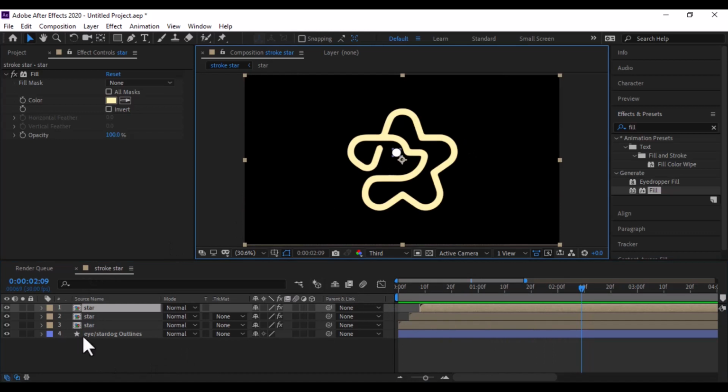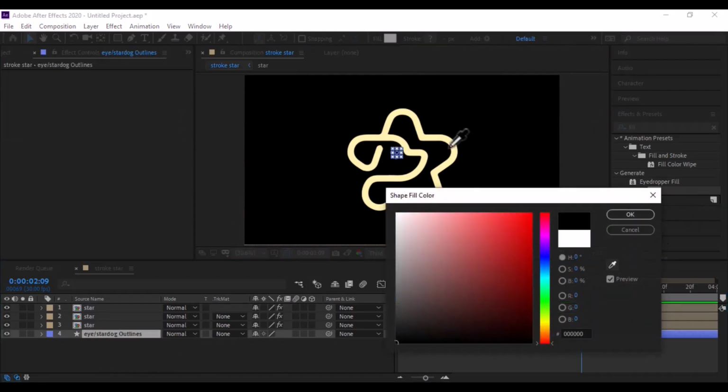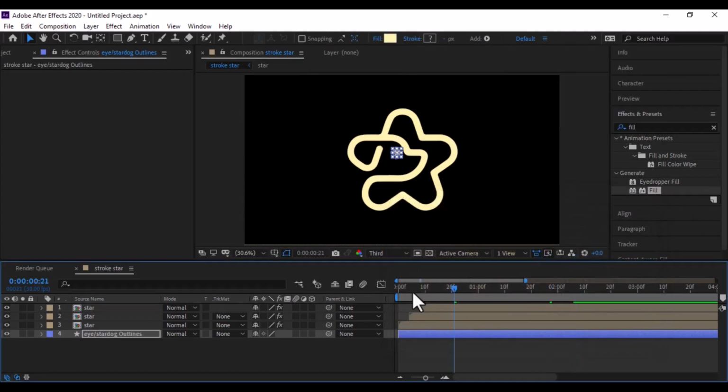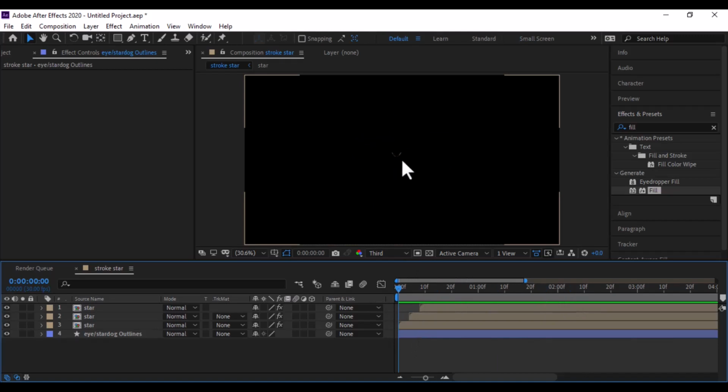So the eye also, we have to change the color. Simply go to fill, then eyedropper tool, then select this color. Okay. Now we have a little problem here, because as you can see, I can see the eye.